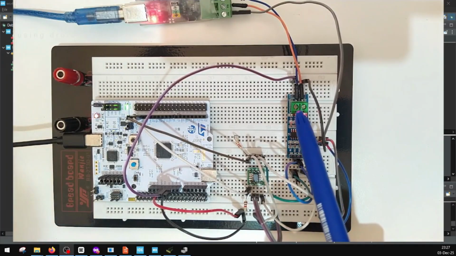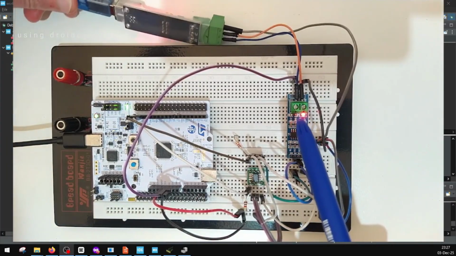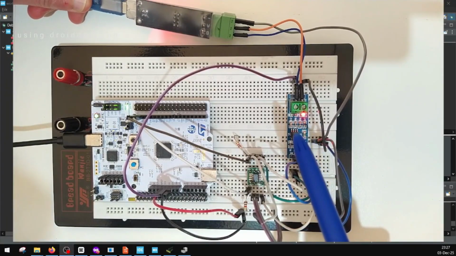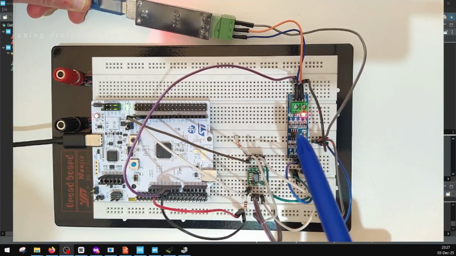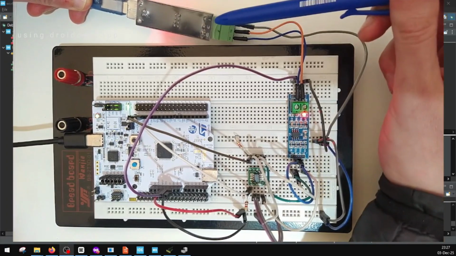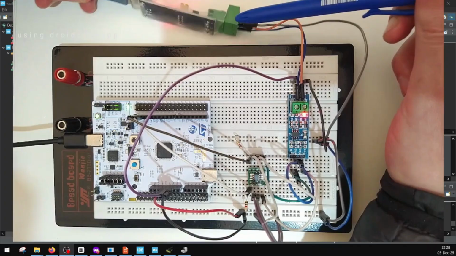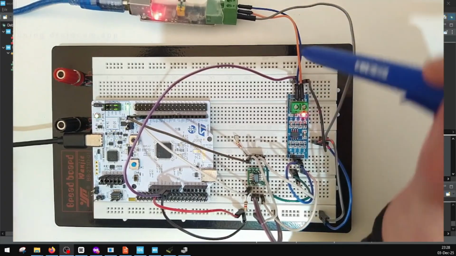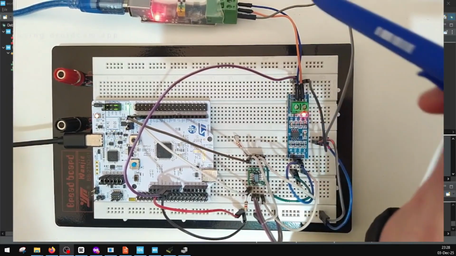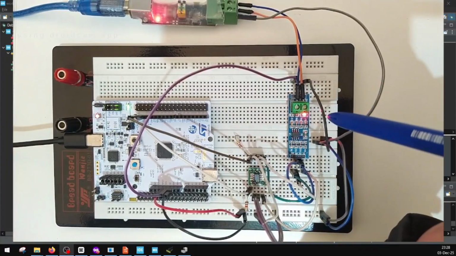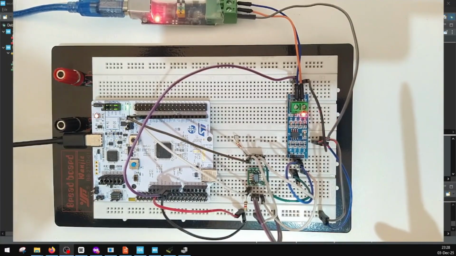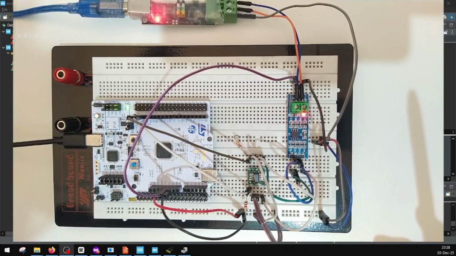So we have over here the USB to RS485. You have pin A and B and the common, so A and B go to A and B of the transceiver, and the common goes to ground. Okay, that's all. No much mystery. It's actually pretty simple.